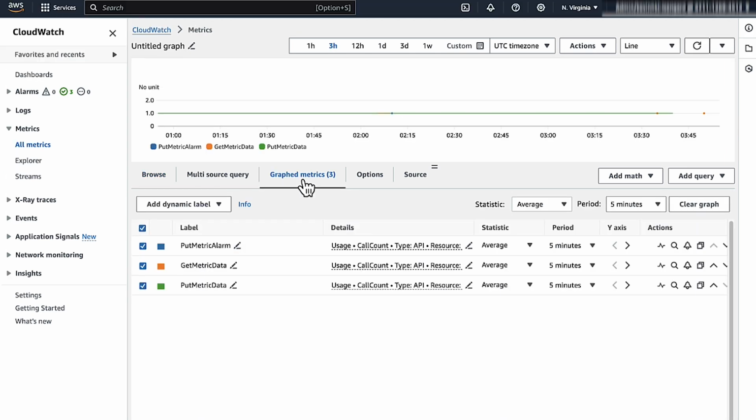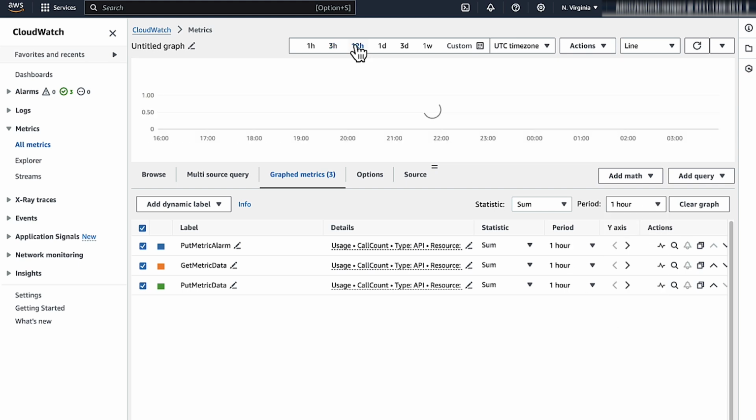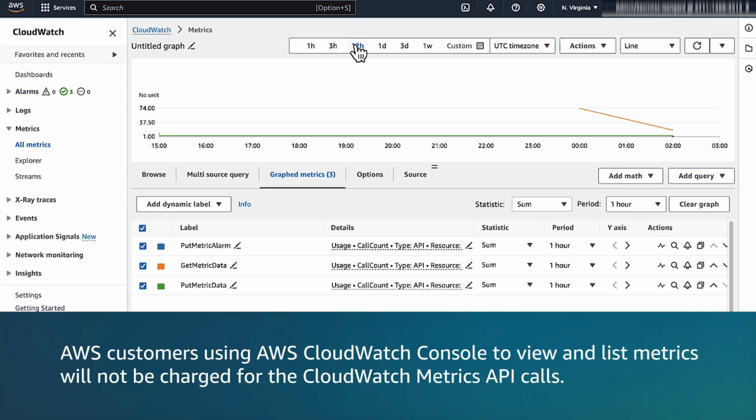Now let's adjust the statistic, time range and period to calculate the total number of API calls per hour. We can now see an hourly rate of PutMetricData API calls for the last 12 hours. AWS customers using the CloudWatch console to view and list metrics will not be charged for the CloudWatch Metrics API calls.